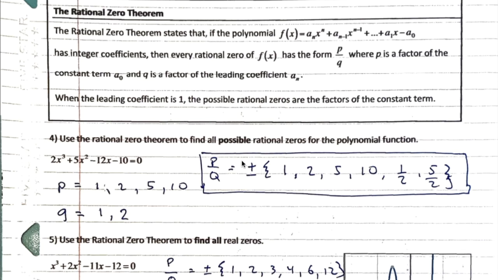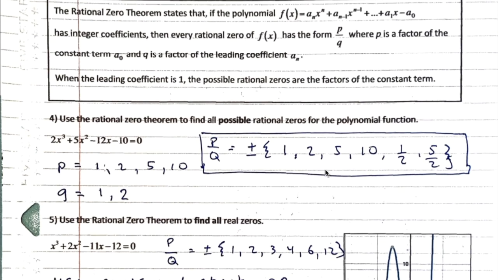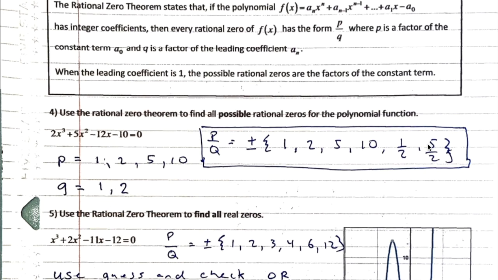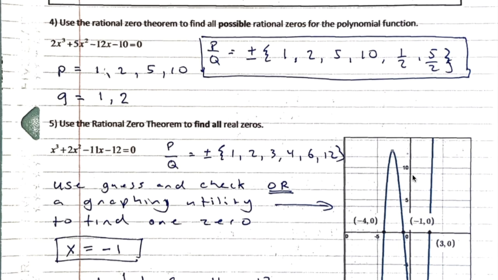Since this one's a cubic, it has to have at least one real zero, and possibly 3 more rational zeros would be on that list. What we do with this is use it for figuring out what the things are that we could check, and I'm going to show you an easier way to do that because it's 2021 when I'm making this video, and we have graphing calculators. So if you don't have a graphing calculator, you can use Desmos. On the exam you'll have to do one by hand, and that's kind of a drag, but if you do have a graphing utility about, you can use that and shorten this up.